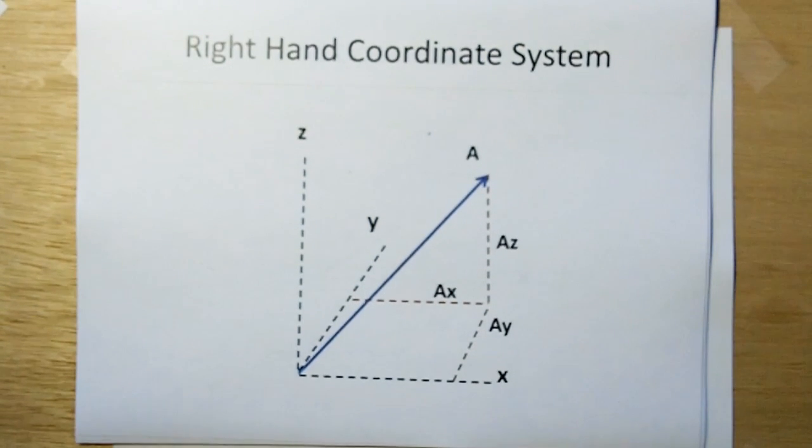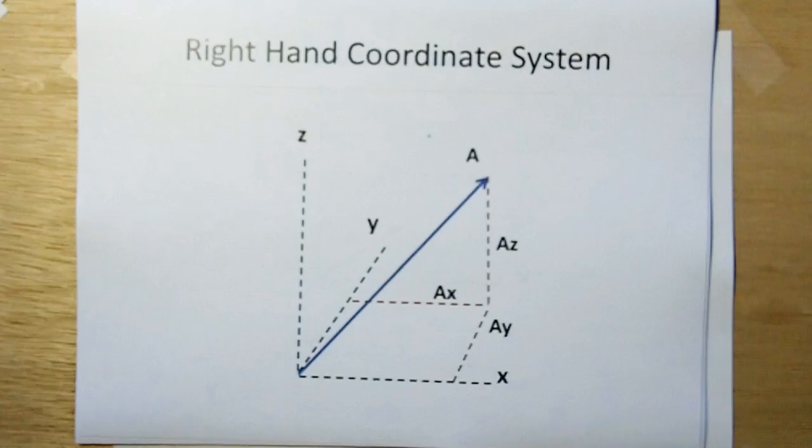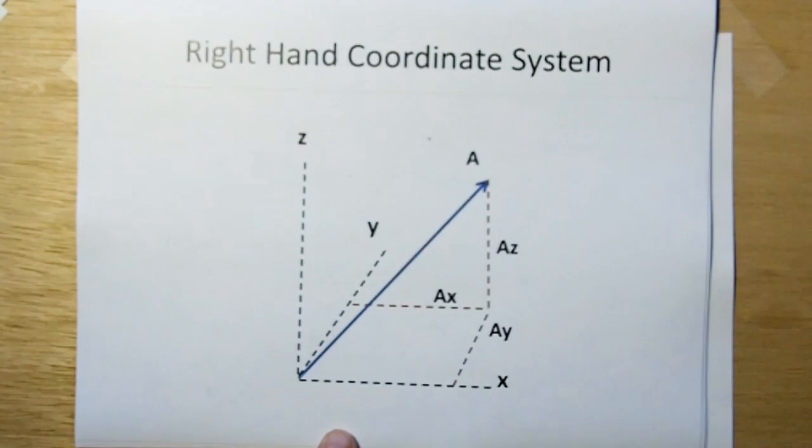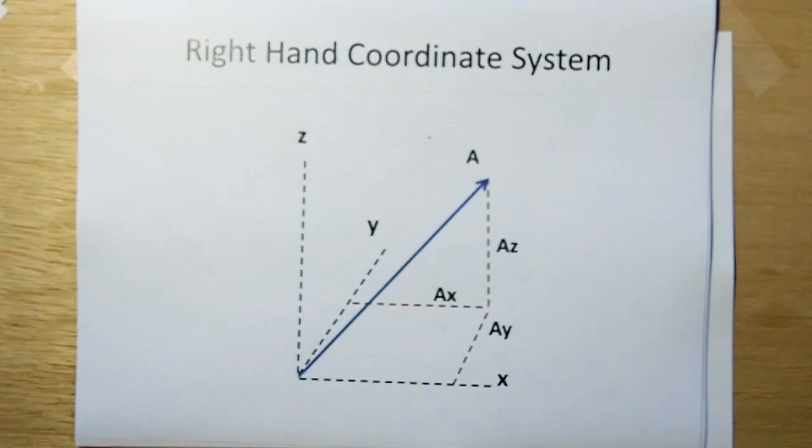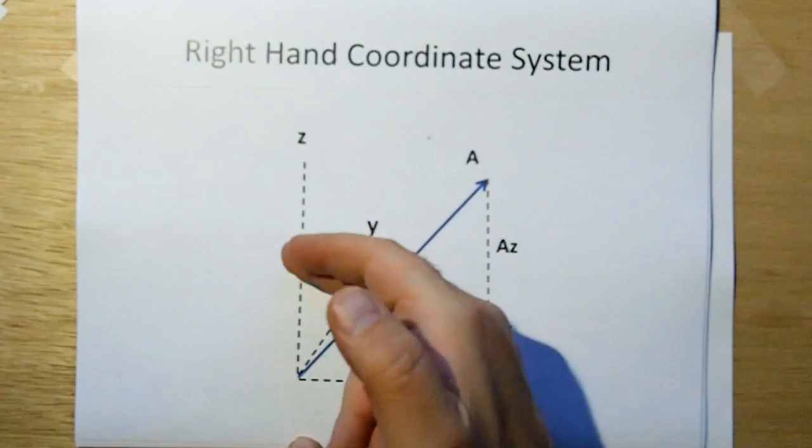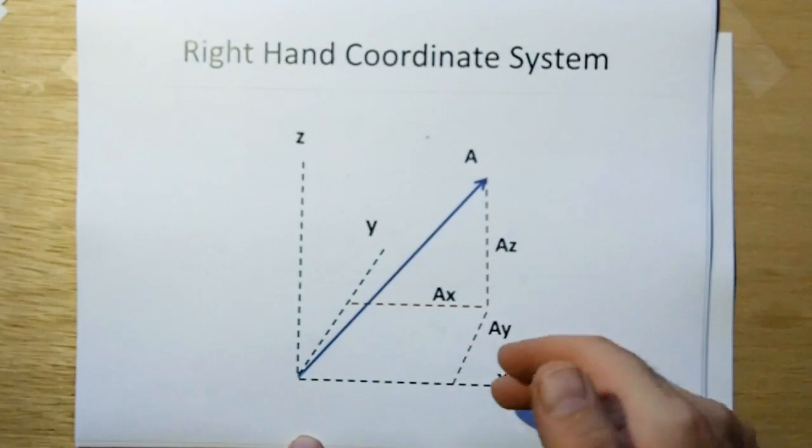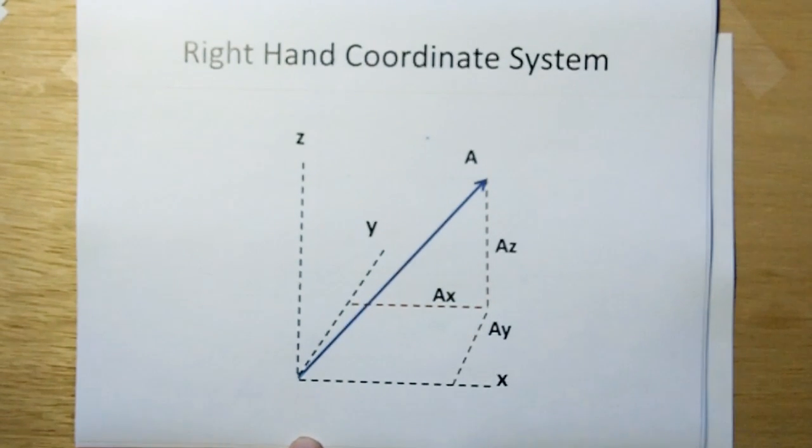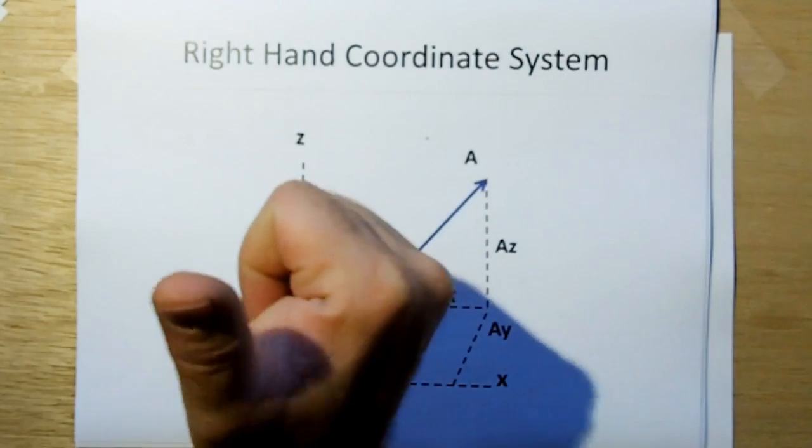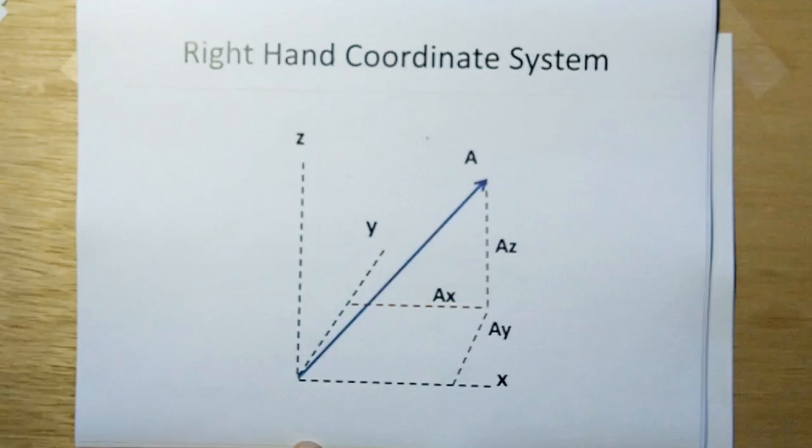The other thing we have to talk about is what's called right-hand coordinate systems. What's a right-hand coordinate system? We have three perpendicular dimensions that represent our Cartesian coordinate system. In a right-hand coordinate system, if you roll, and the purpose of this is to define where Z is in respect to X and Y. In a right-hand system, if you start your hand at X and rotate it toward Y, Z comes up into the vertical.